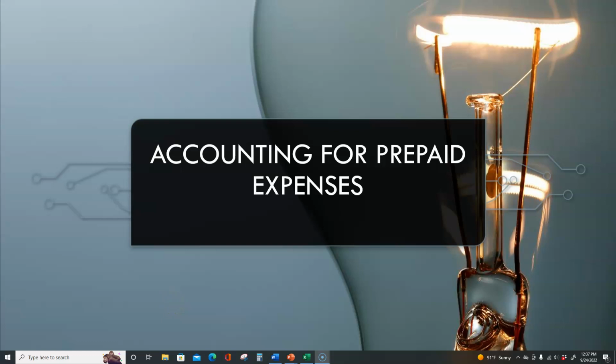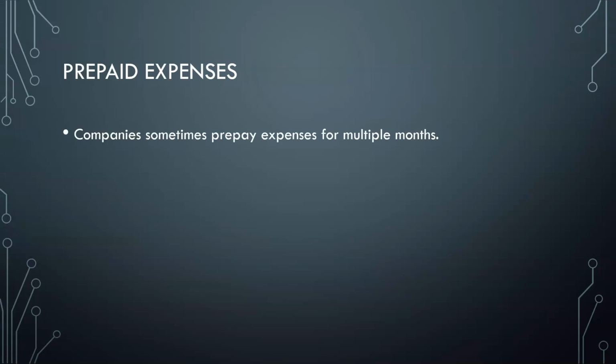In this video, we're going to look at accounting for prepaid expenses. Companies sometimes prepay expenses for multiple months. When I mean prepay, a company will pay for the expense before they use up the expense or before it's incurred. These prepaid expenses are assets because a company has the right to use these in future without having to pay for them.